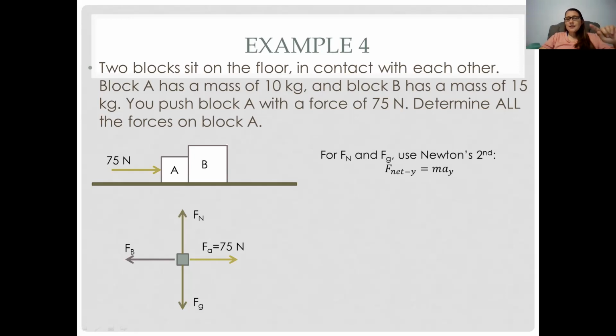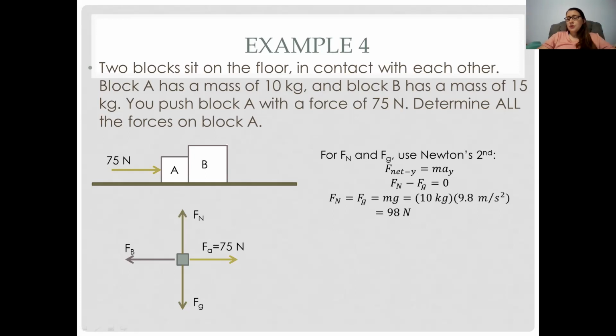So for the normal force and the force of gravity, remember, these two forces are going to be equal to each other in magnitude, opposite in direction, because the blocks are not falling through the floor and they're not being launched into the air. They're sitting on the floor. So these two forces are equal to each other. Well, that means that the normal force pushing up minus the force of gravity pushing down is going to be 0. Our net force is 0. There's no acceleration, no change in the motion in the y direction.